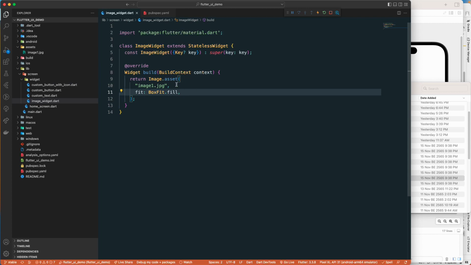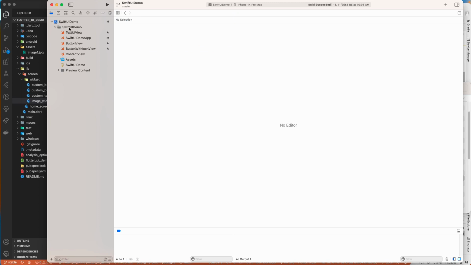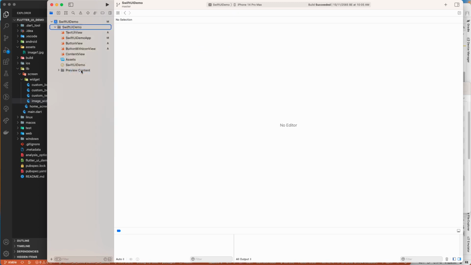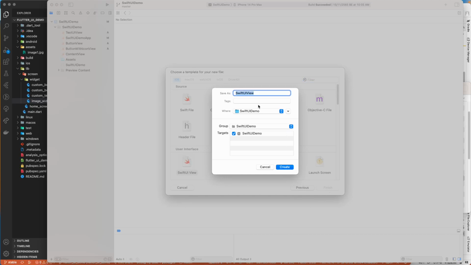from our asset folder. And if you want to do the same thing, let's go back over here, and let me close all of this. This is from SwiftUI, so let us create a new file over here. Let me grab a new file, and let's select a SwiftUI view from here, and we will just give this the name image view or any name that you prefer.